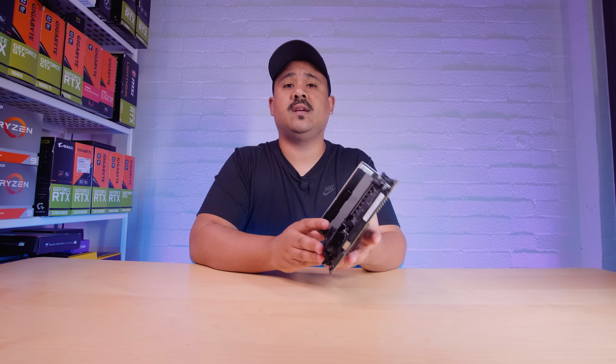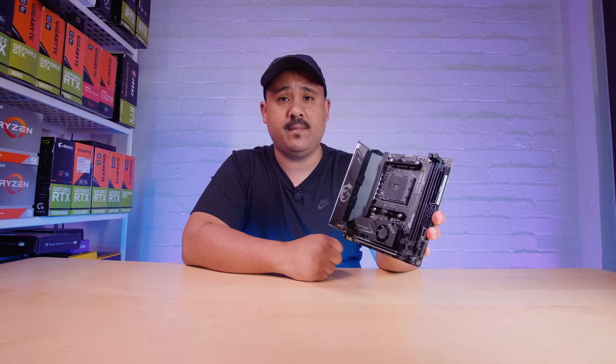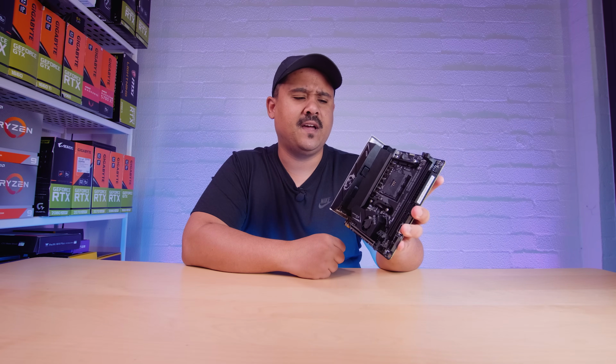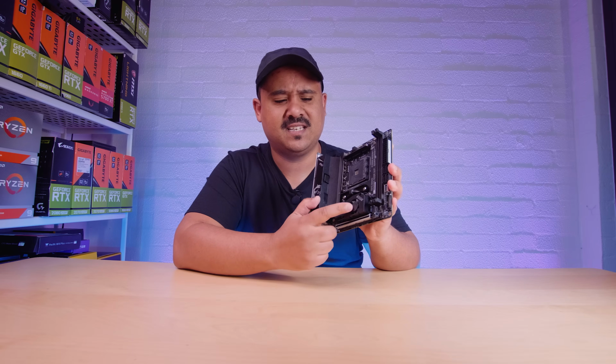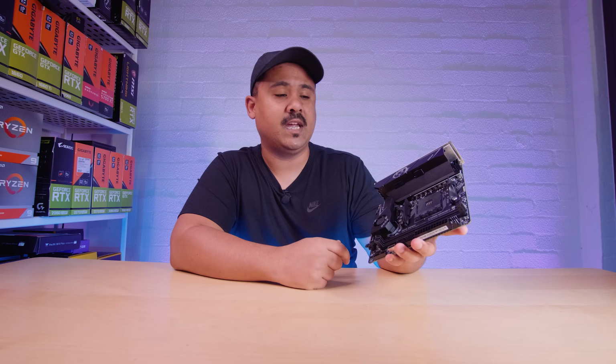Ladies and gents, I hope you enjoyed the first look and overview of the brand new MPG B550i Gaming Edge Wi-Fi. This is a pretty feature-packed board. It does have a few things that I found odd, mainly this chipset fan, which is quite unusual for B550, but I suspect it's to do with the form factor and just to really make sure that it can cool it.